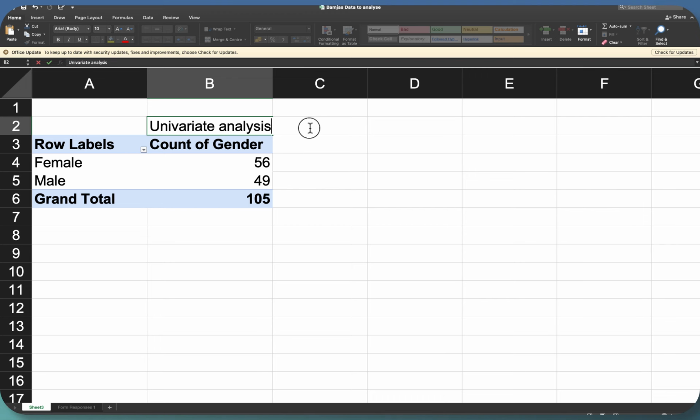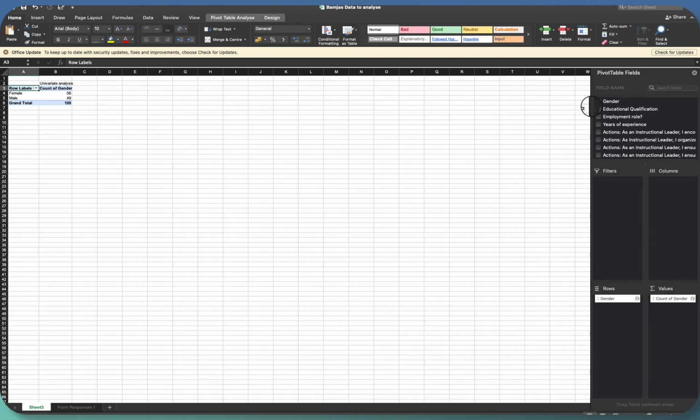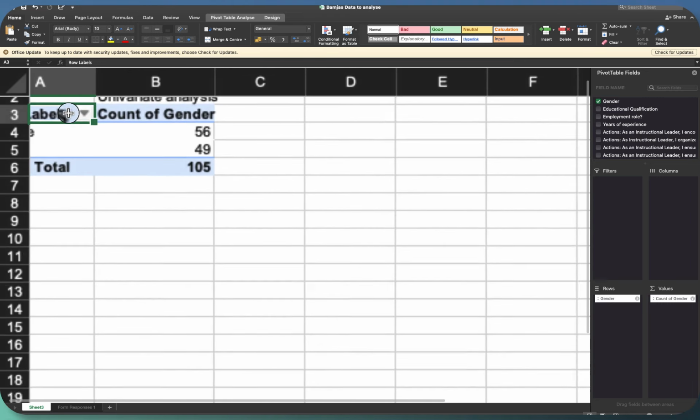Probably we are comparing the gender to the educational qualification, or the gender to the employment role, or the educational qualification to the years of experience or employment role. That is when we are talking of bivariate analysis. But for univariate analysis, we are talking of just analysis for one of the elements, like we have over here.